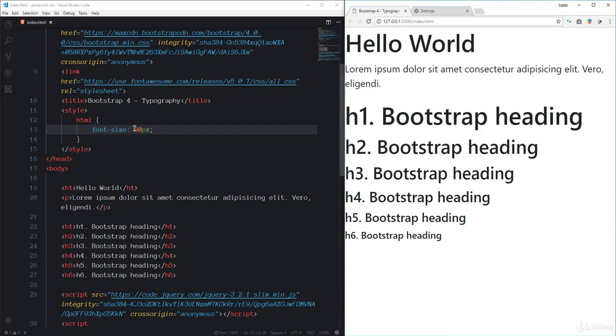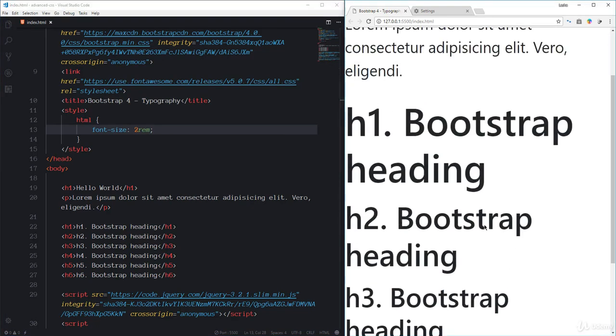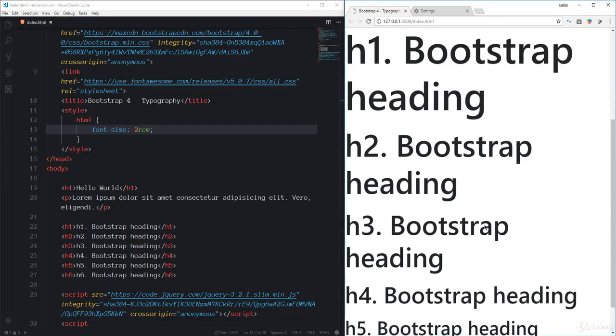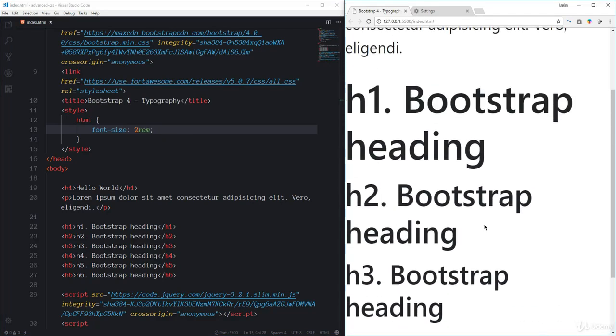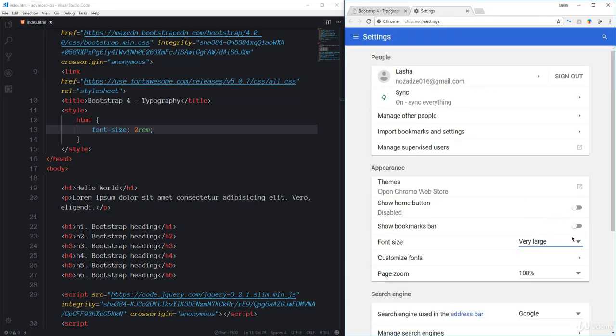That's because we have already set the font size of the HTML element in pixels manually. So if we change 30 pixels into, for example, 2 rems, then the heading will become very large. And that's actually one of the advantages of using rems. Alright, let's go back to settings and change the font size again.